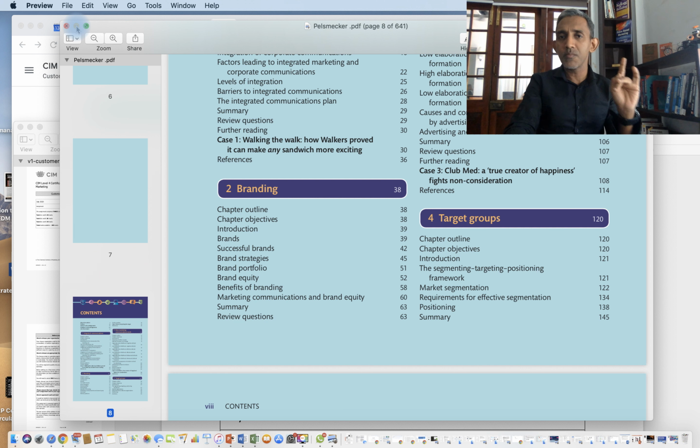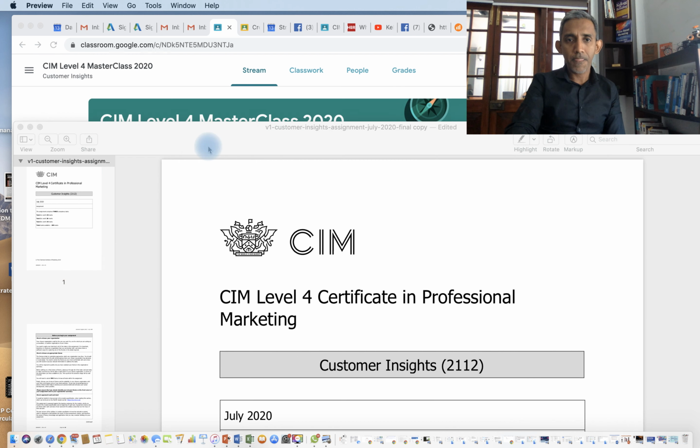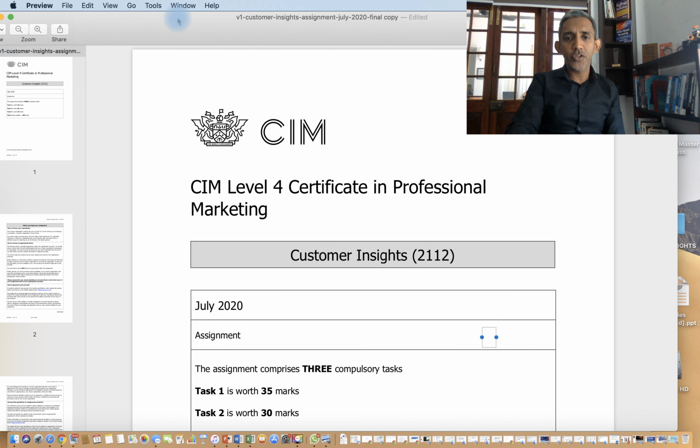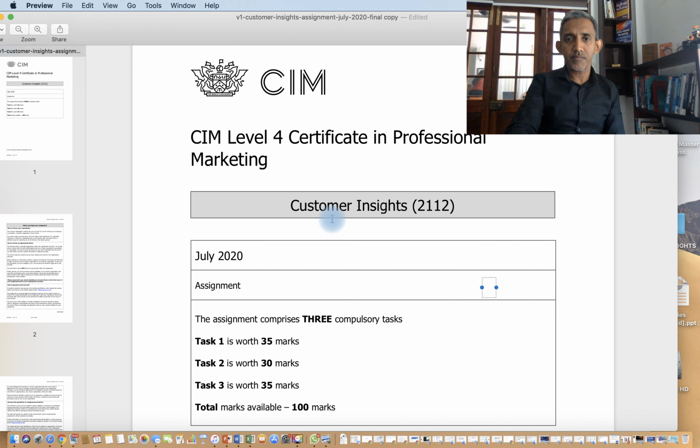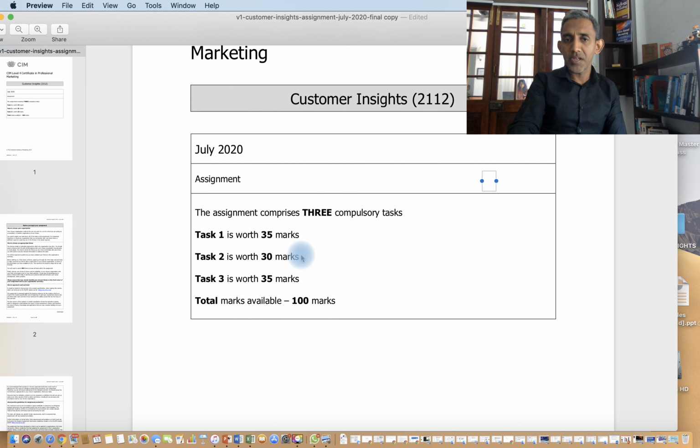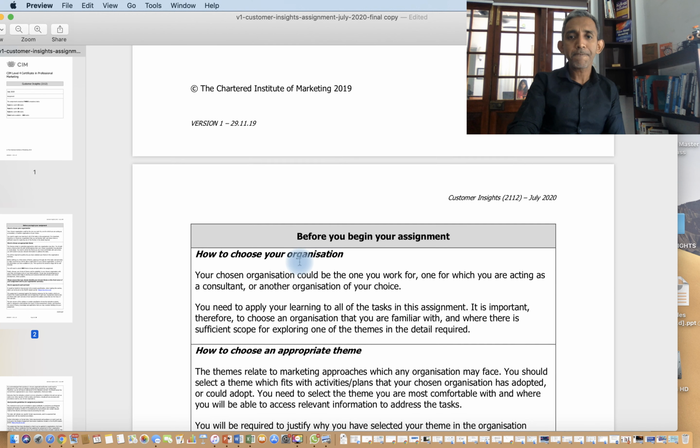Once again, when it comes to books, no shortcuts. You have got to go to the right author to get the deeper thinking, because what you learn is for life. All right, back to your assignment, which is the easy work. After you've done your reading and your research, doing your assignment honestly is not going to be a big challenge. So there are 3 tasks, and all 3 are compulsory.